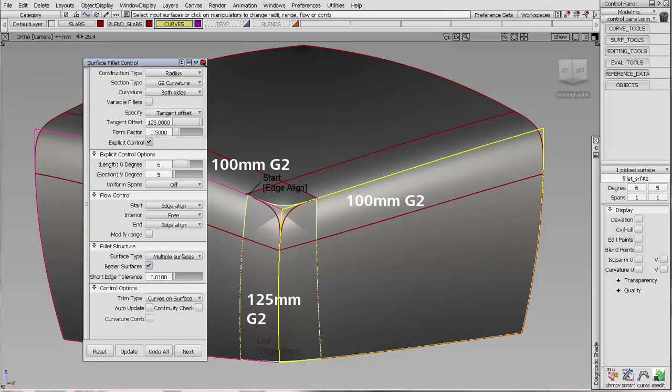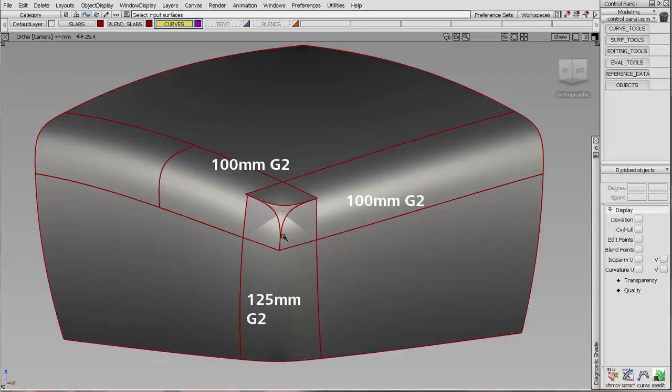My first thought when I see this scenario is that since this radius is smaller than this radius and this radius is also smaller, I make the small radii blend around the large radii. That's a general best practice. You could have a sketch from a designer that shows the radius wanting to go this way, and that would be a reason not to use that general rule. But in this case, we're going to use that general rule.